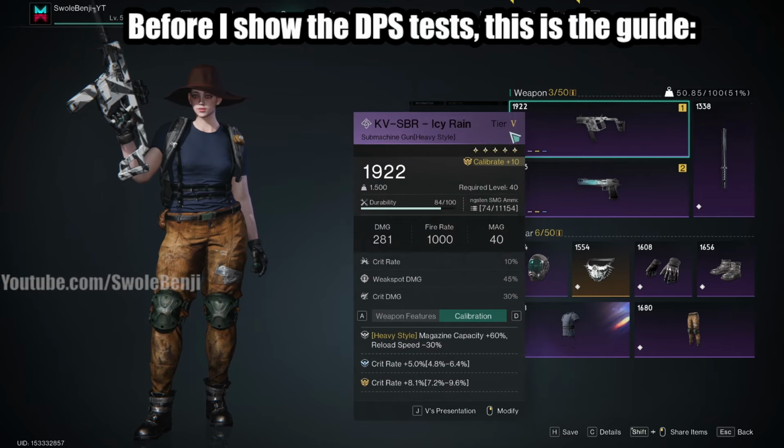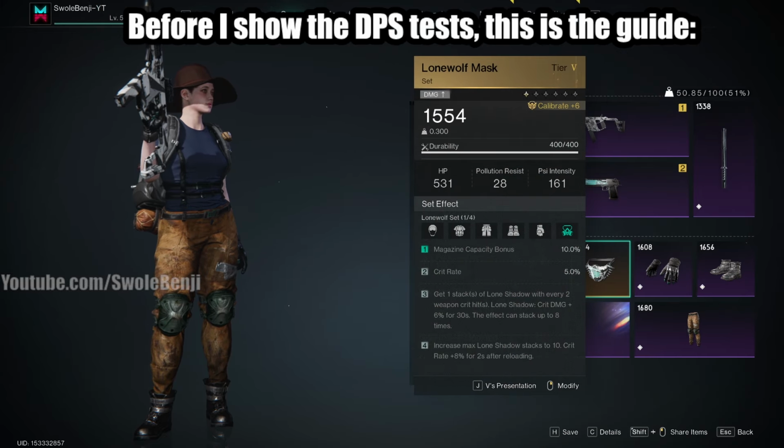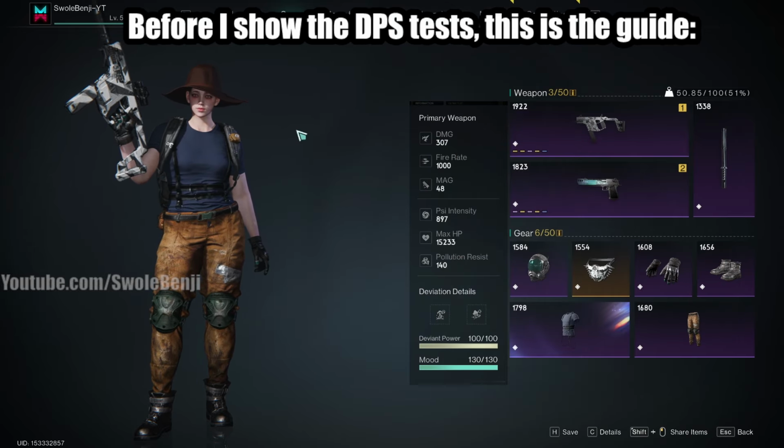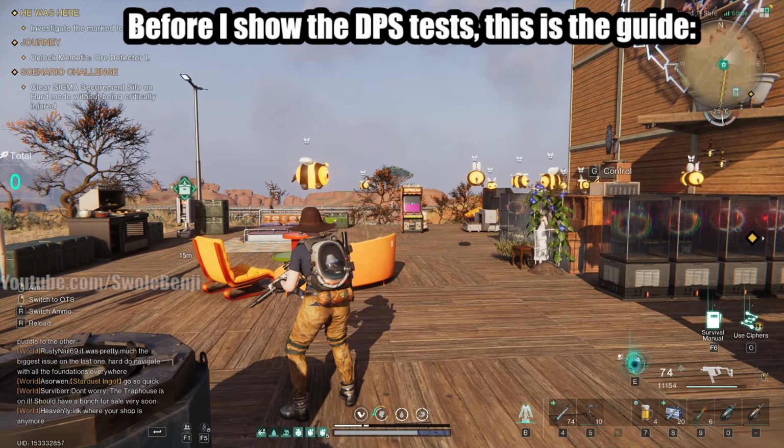So this means that you can completely max most of this out, everything except your offset piece, of course, as a brand new player to this game. And I'm going to show you the damage results now. Let's get to the DPS test.